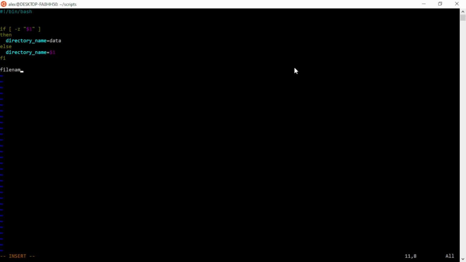We also want to know the file name, since different compressions have different extensions. If it's a zip, we're going to have a .zip. If it's going to be a 7-zip file, we'll do a .7z. We don't need to do that all here, but having just the file name without the extension can be very helpful. We can get that with this simple program called basename. We'll take a look in a second at how this works, but with this command right here, we will get the file name.